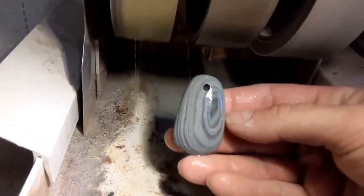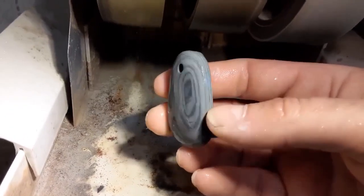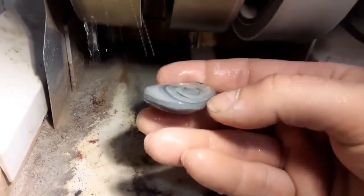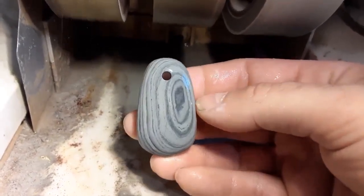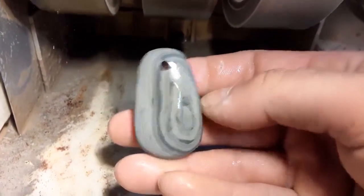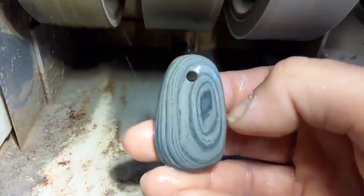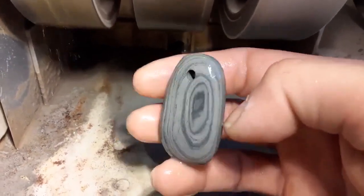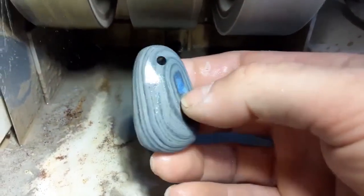I got it all shaped up and I'm pretty happy with it — turned out pretty good. Beautiful bandings in it, it looks a lot different than when I started. It's going to be big — I don't know if whoever wins is going to want to wear it as a necklace. I made one kind of like this that I just got hanging from my rearview mirror and it looks pretty neat. I'm going to get to polishing this. I've been on it about 10 minutes now and I probably have another 15 minutes to finish — polishing takes longer than shaping usually.